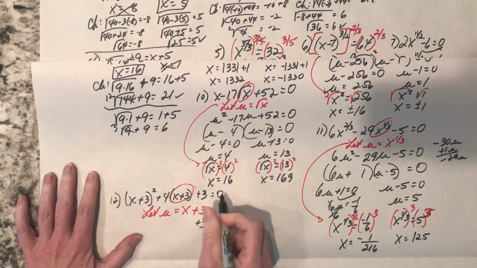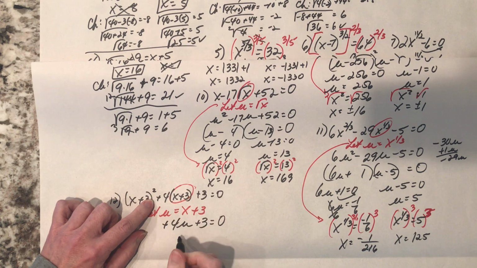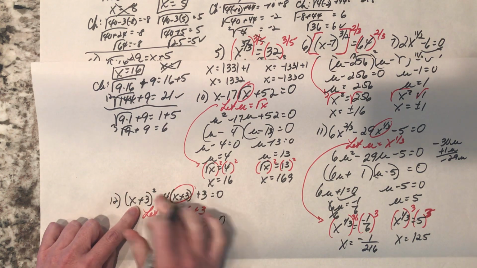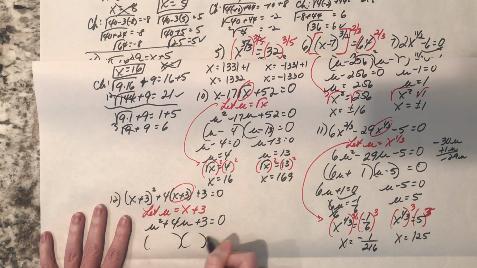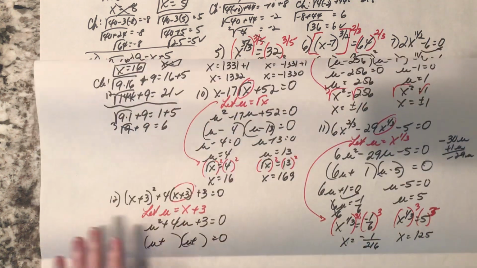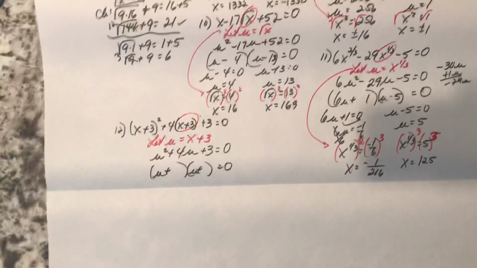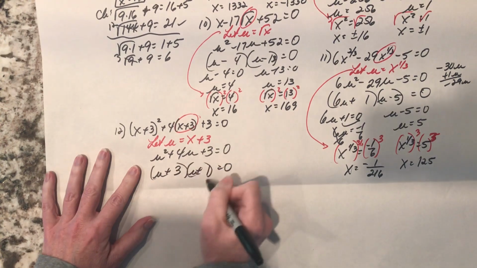Oh, there's an x plus 3, so substitute in a mu. 4 in front of it, plus sign in front of that. Then this is our mu squared. Now we need to factor this. Signs need to be the same and they need to be positive. What two numbers multiply to give you 3 and add together to give you 4? That's 3 and a 1.